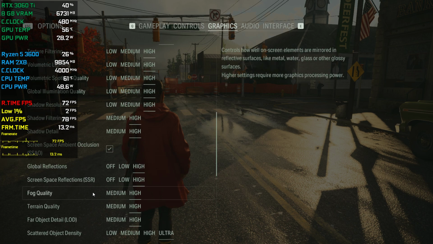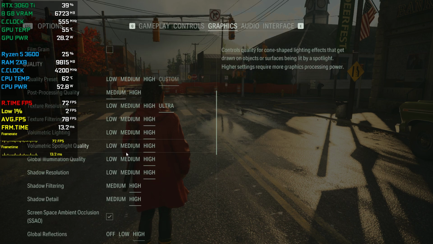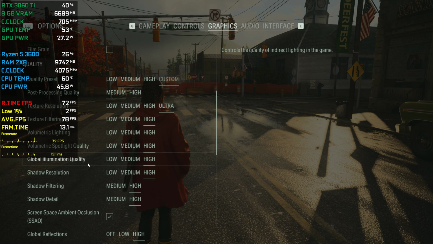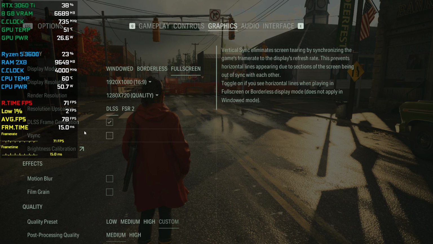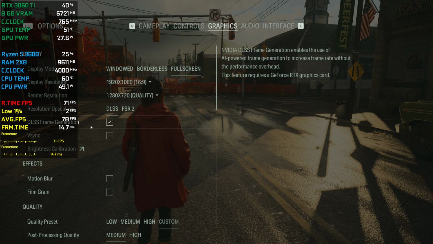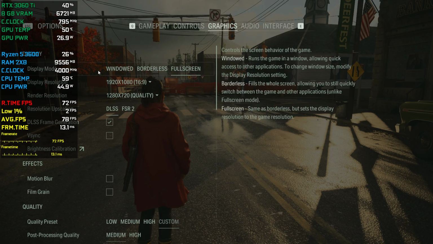Everything set to ultra high. I'm not testing medium settings because this card is so expensive and is only meant to play games on high or ultra settings, not medium or low. I want to push my graphics card to a good level to see what performance it can actually deliver.